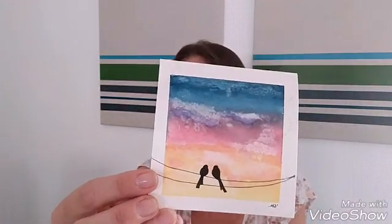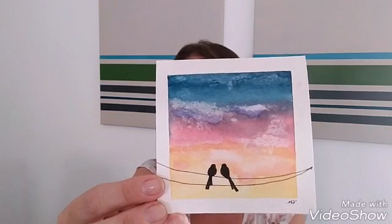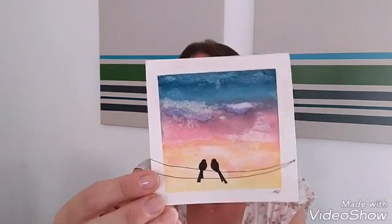And the first thing that I wanted to talk about is the page size. You should not start and tackle a big page because it can be fairly intimidating. Try to start with a smaller page that could be more manageable, such as this one. This is just a greeting card that I've made using watercolors and a very thin sketch pen, and I find it less intimidating, less time-consuming, and this will give me better results rather than trying to draw on something big when I have no experience.